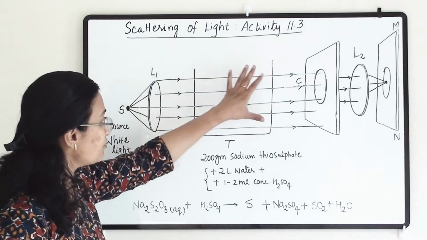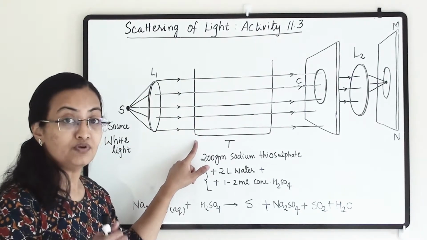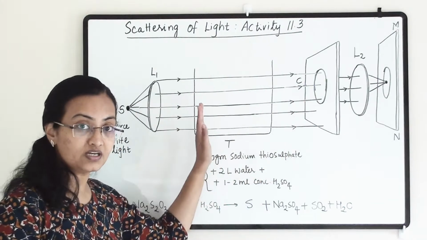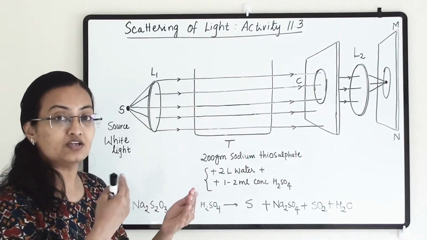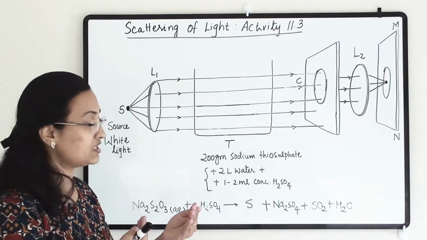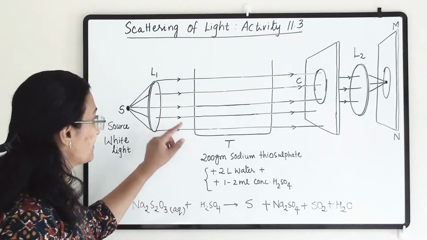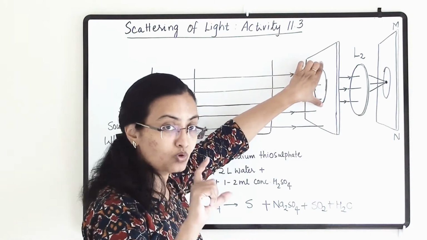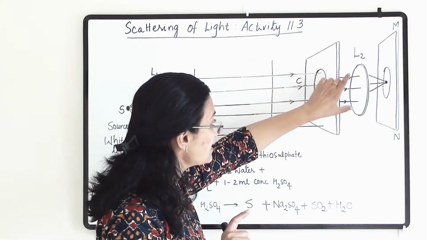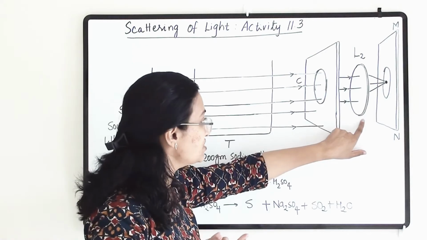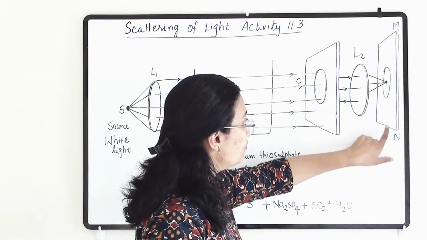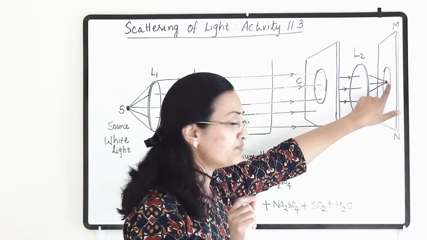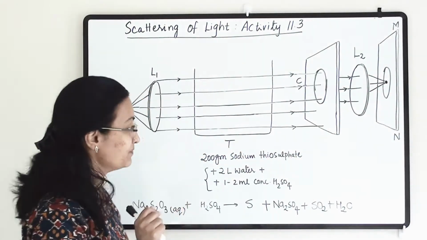After this lens we have placed a glass tank. We need to see the color of light passing through this tank, so it needs to be glass, transparent, so that we can see the color of the light from outside. After that we have placed a cardboard with a hole in the middle from where the rays pass and fall on the second converging lens. At the end we get a point-size image of the light beam, and here we can see the color of the light.